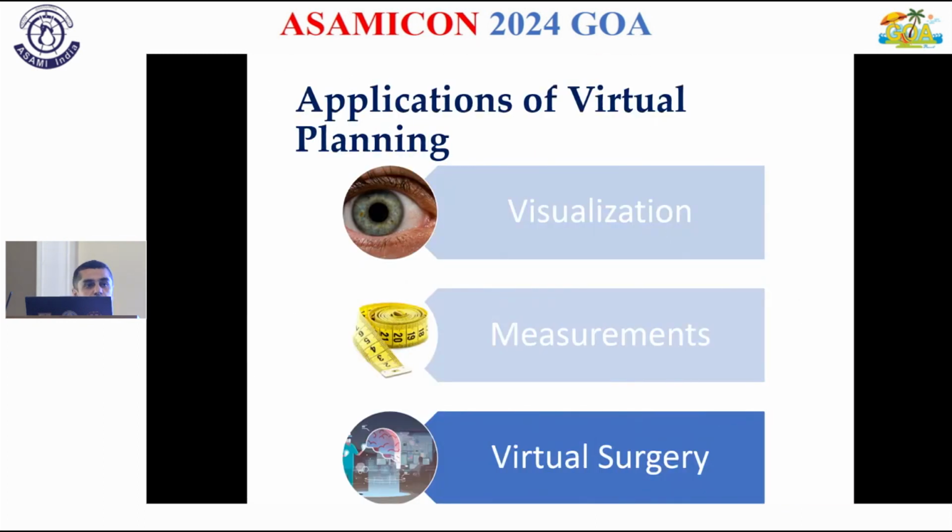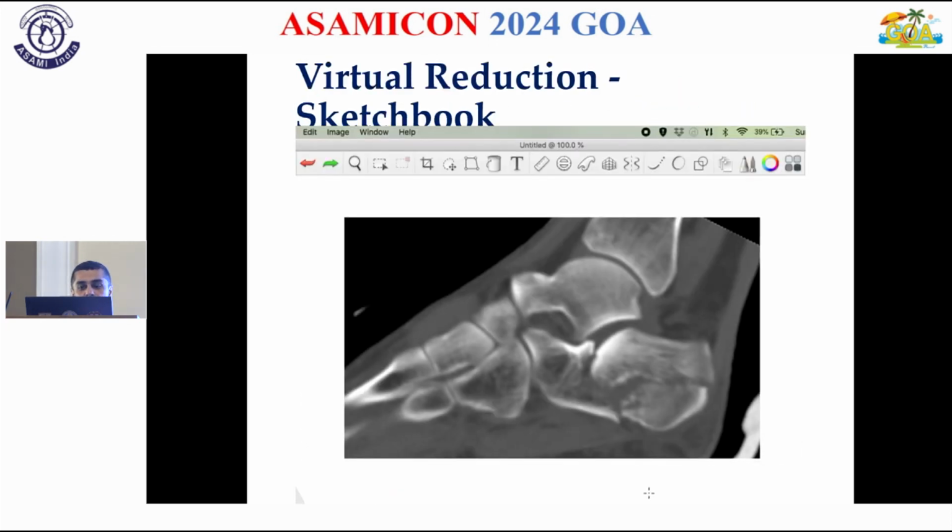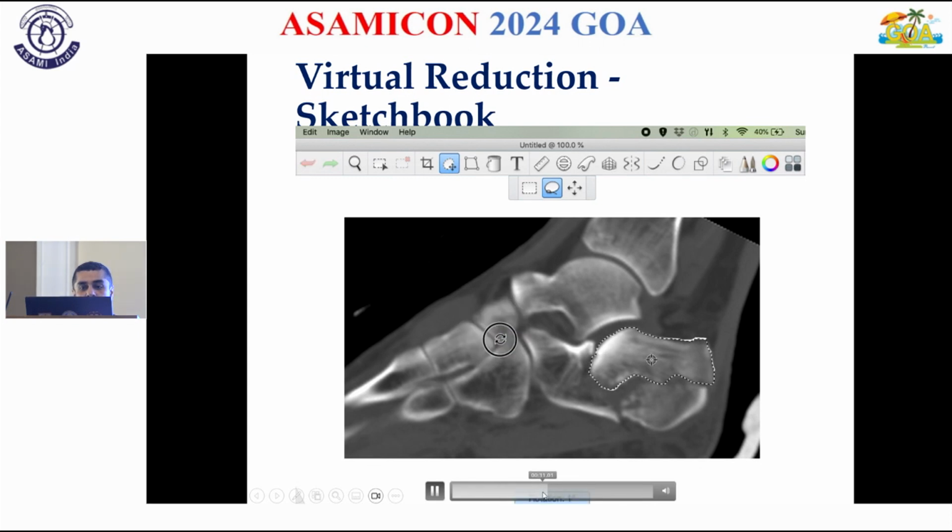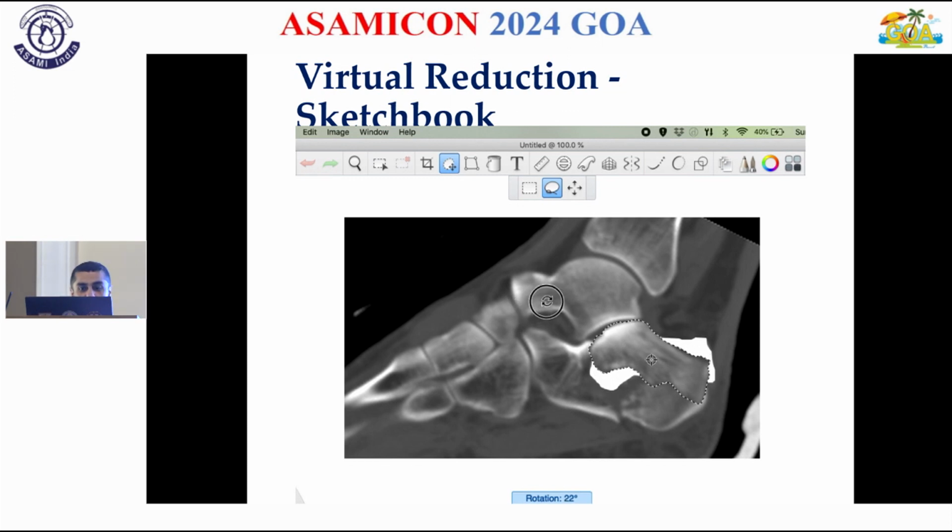So let's move on to virtual surgery, and I will keep it simple, although we have very advanced software now. One very simple thing is something known as Sketchbook. This is freely available, and the residents should be using this very easily. Here we have a depressed intra-articular calcaneal facet fragment. With this software, you can easily trace it out. Okay. Then actually perform the fracture reduction, as you can see here. You are all jogging through the reduction steps in your mind, and you see how much you need to rotate it. That's also a very handy thing.